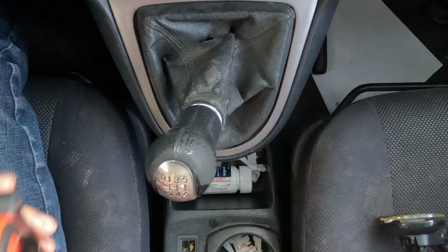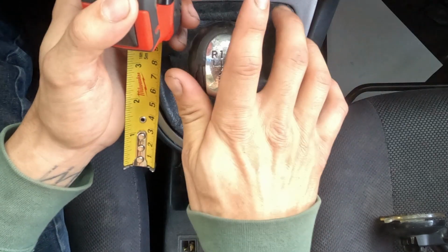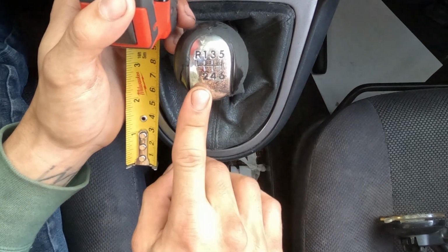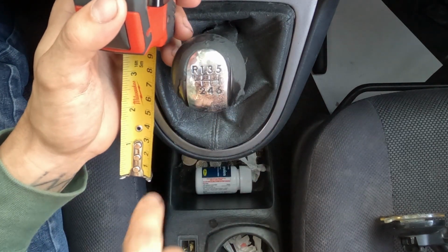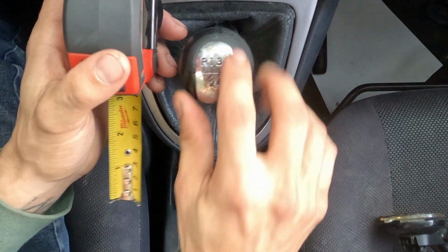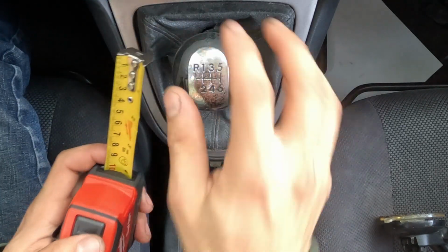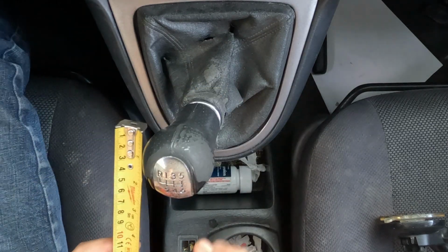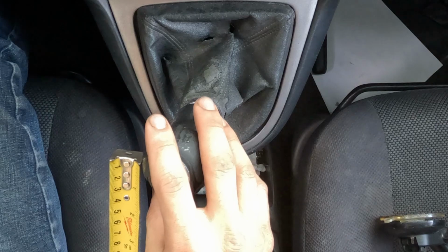So now let's go to the fifth now, going over. So each throw consists of about 9, so from 0 to 9 inches of throw. Now let's go ahead and go back to neutral, and then we're gonna zero it out and go down to 6.